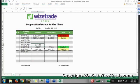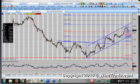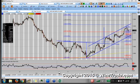And then resistance right now is obviously this trend high, because if we take that out at 132.80, we're off to the races again. Let's say the dollar is breaking out. If we take out the upper end of this range, then we're shooting higher. We're going to test that pretty quick. So I'll say resistance comes in at 133 for now, just roughly. Not great resistance, but the Canadian's been very technical and very obedient this week, so it's acted really well technically.